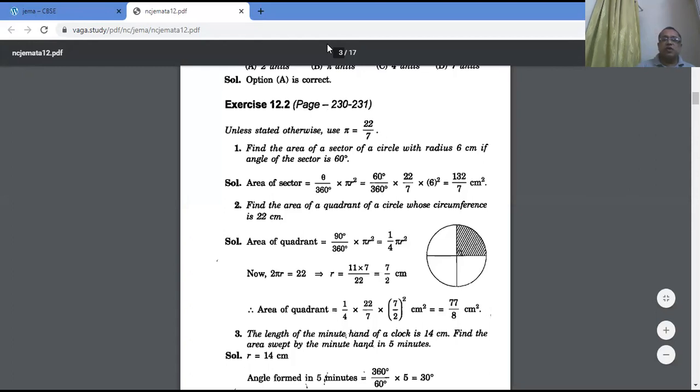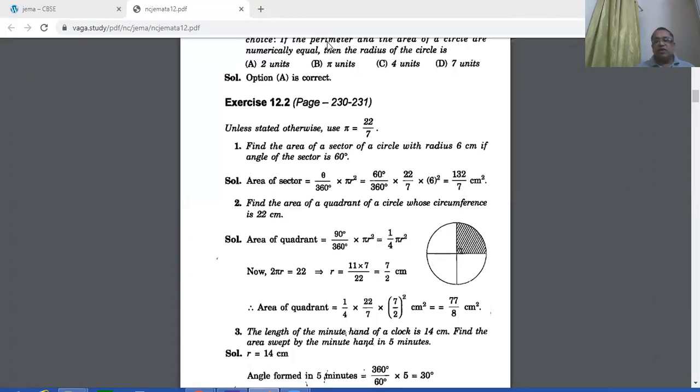Okay, so this we have done. The area of a sector is pi r square theta by 360. So it's a direct question, the radius is already given to you as 6 and theta is given as 60. So what you need to do is just substitute the values here. Here we can cancel off the 0. 6 goes 6 times and I can cancel this 3 and 11.